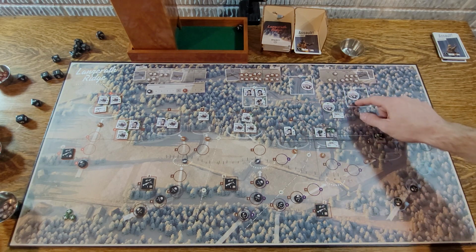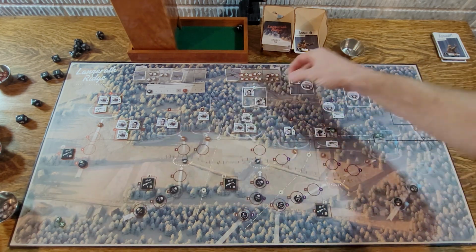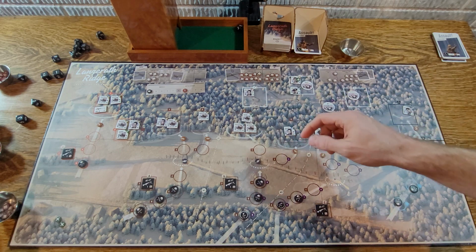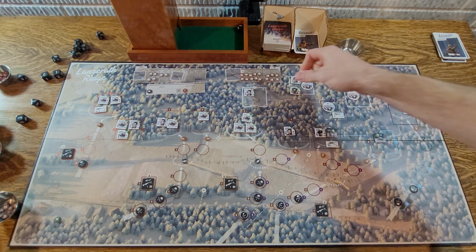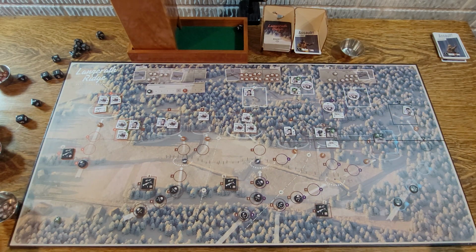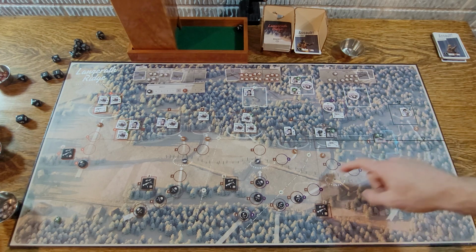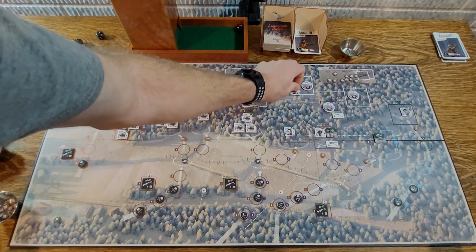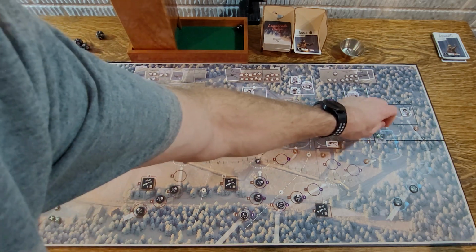Okay, now I need to get to the radio here. So that's going to be another action here. We're going to move Springer. I want to get him to the artillery. I want to cut these cards down. So that's another action. And I have one more action, but I just don't know what I want to do with that action. I think I'll just let it go. Yep, let's let it go. Okay, so move these here, this here, this, and this.